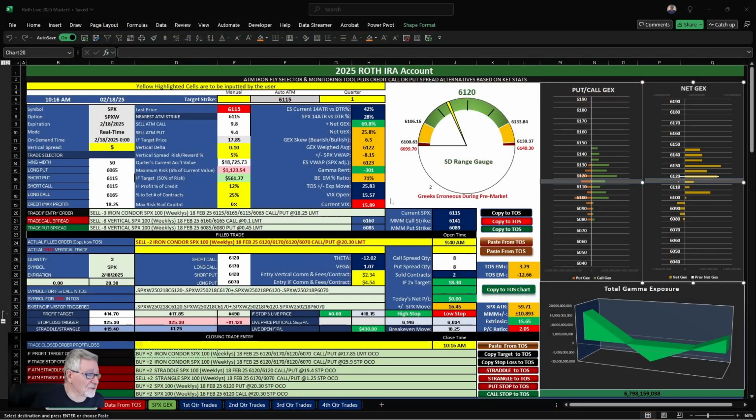If I show you the spreadsheet, you can see right here that the 6130 is building up in volume on the call side, and we haven't seen much change in the 6105.